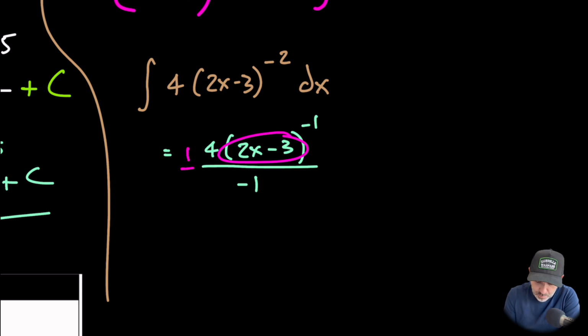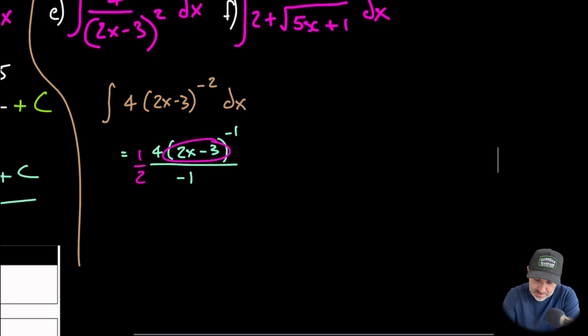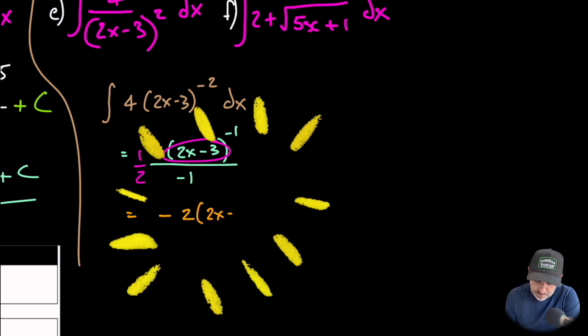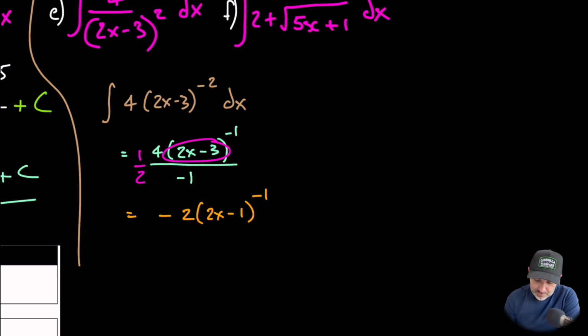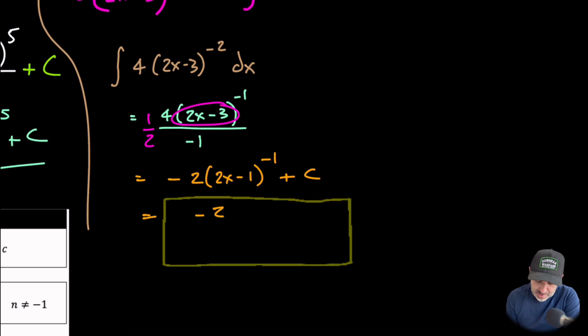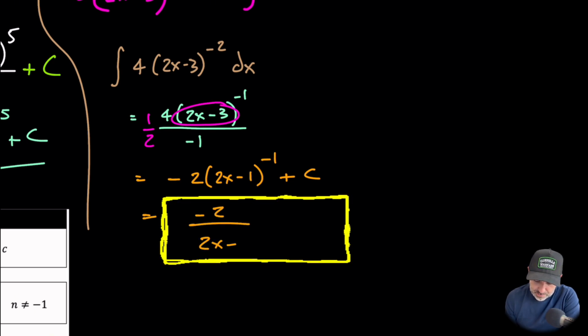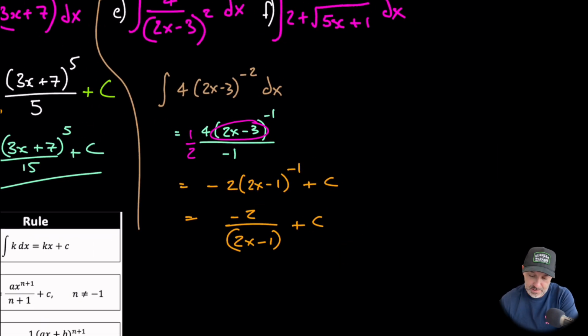So like I did on the former question, I'll just times through by a half. We will get a plus c in the next line down, but that means then we will get a negative. Now 4 divided by 2 is 2, open brackets, 2x minus 1 to the minus 1. Now, it depends what course you're doing. You may have to leave it like that, or you may need to leave it as a fraction. Don't forget, we got that plus c. If I needed to leave it as a fraction, it's negative 2 over 2x minus 1, okay, plus c, using laws of indices there.